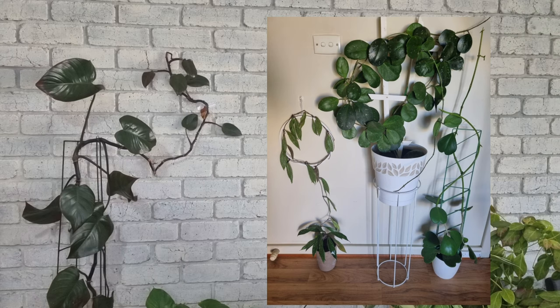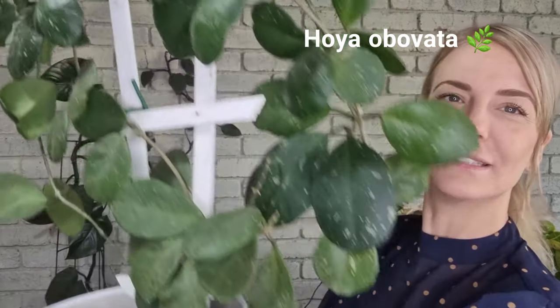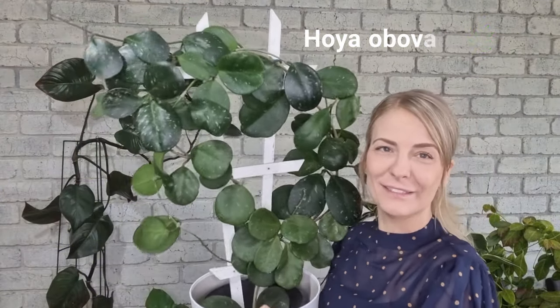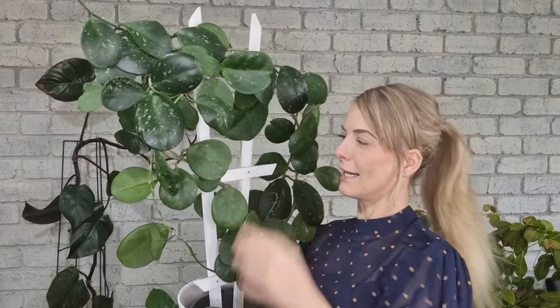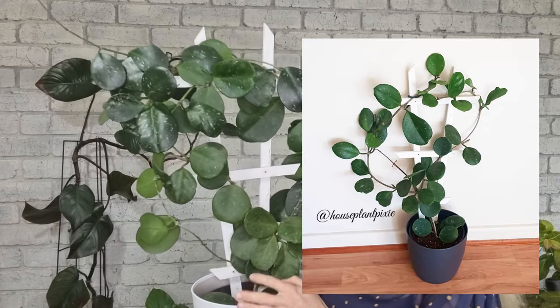Next one. Oh, it's in the stand. That was the plant stand. This is the Hoya obvata. Just look at it. Look at the speckles on the leaves. I just love this one. If you have them on the trellis, what I do, see with this one here, I just guide it around. I did look back on the picture when I first got this one, and I was like, oh wow, it's growing so much.